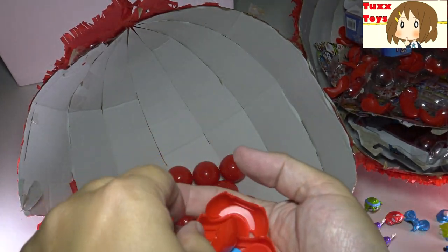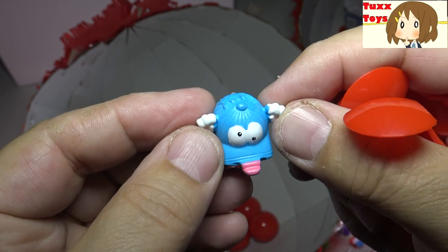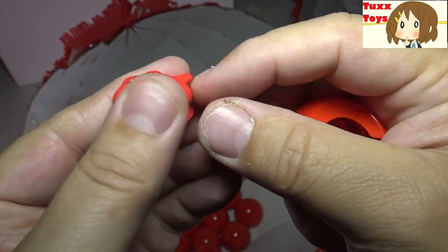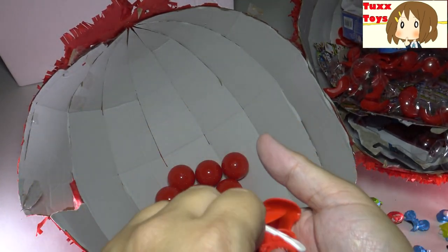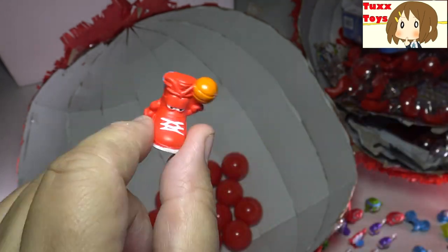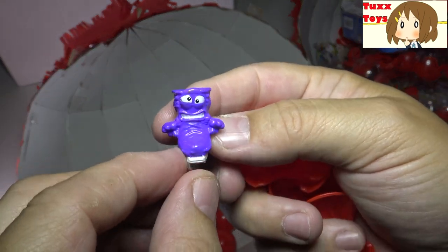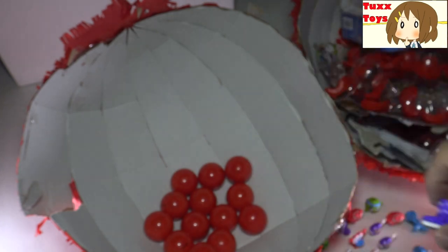Next up - what do we got? Oh, baseball cap with his tongue sticking out - look at that, that is goofy! I love that little hole to put it on a pencil. Next up - we have the red football. And next, we have the red shoe with a little basketball action going on there, very cool. I think this is a double so if you guys need to trade this one let me know. Next up - we got the purple one. Look at that - I guess it's supposed to be like ice skating or hockey, we got a blade going on there. Very cool, first one of that for me. Purple ice skate shoe.